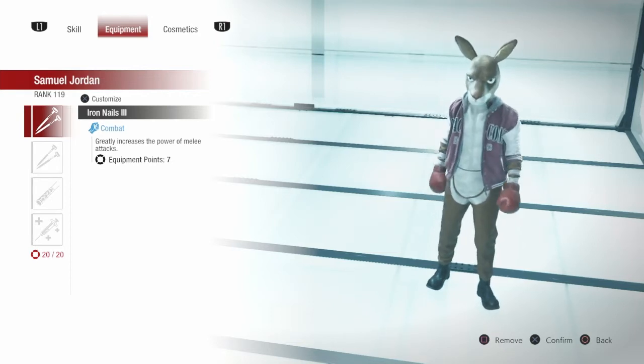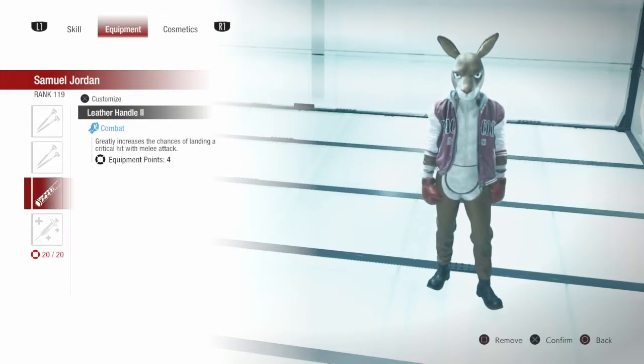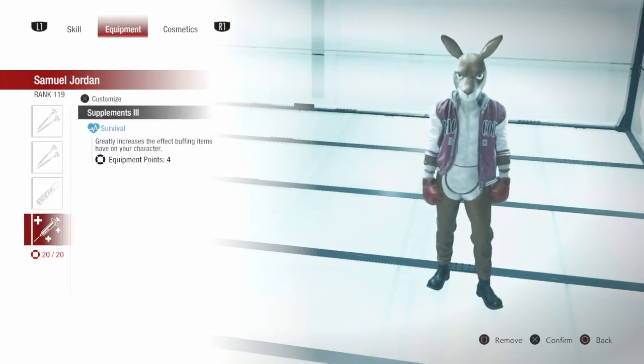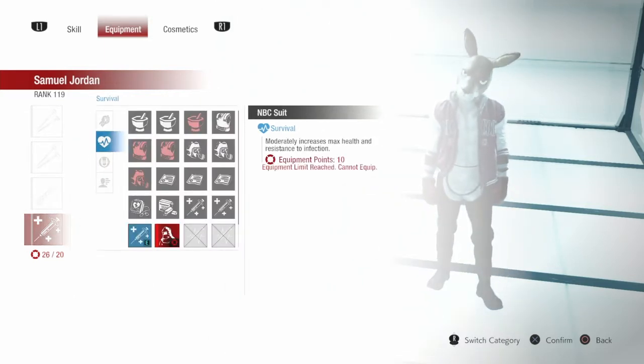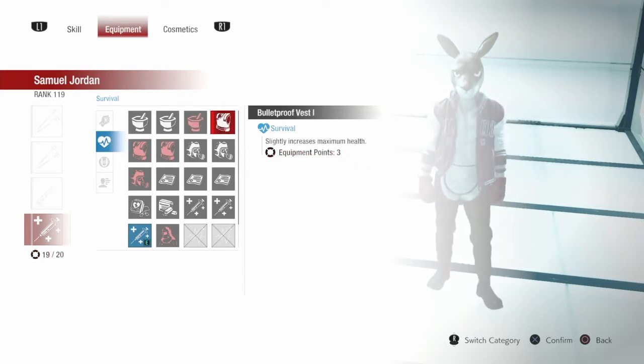Iron Nails 3, Iron Nails 2, so you do a lot of melee damage. Leather handles, so it greatly increases your chances of landing a critical attack. And then finally, Supplements 3. Now I chose Supplements 3 because I wanted something for my health from the health section, and I could not justify Bulletproof Vest 1 as an option. It doesn't provide enough health.